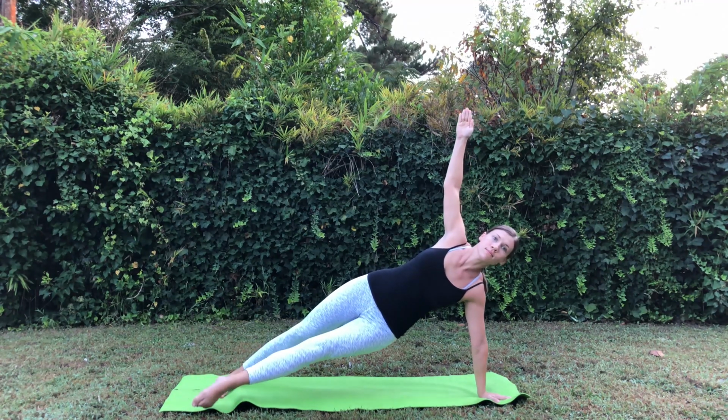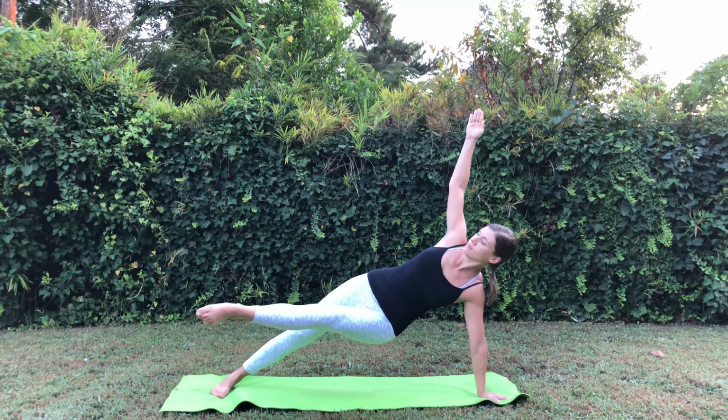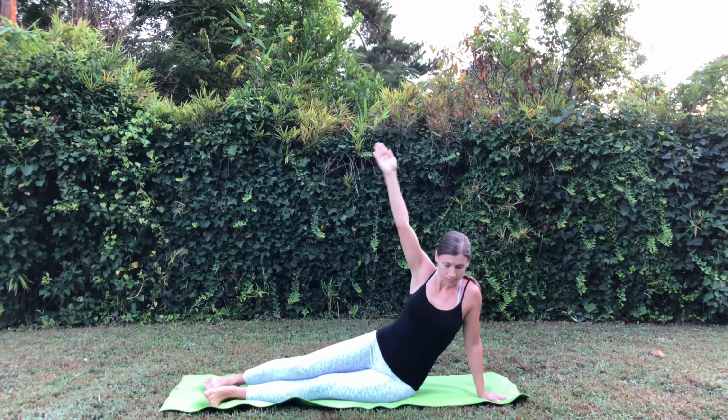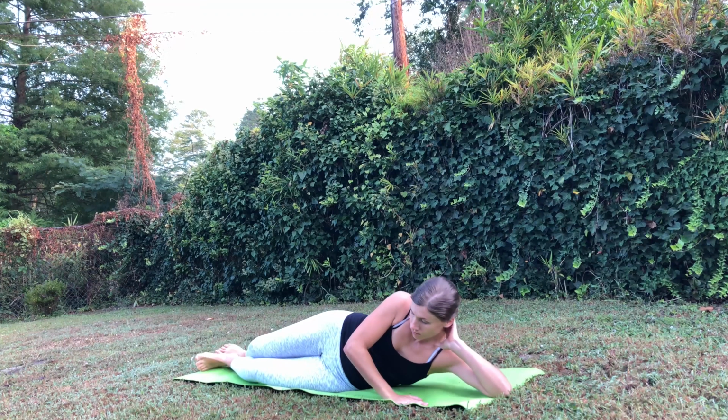If your leg won't go that high, that's okay. You just want to feel that contraction in your inner thigh area. Great. Straighten your legs and bring them together. Come down onto your hip and rest your side body down on the mat. Hand cradling the back of your head.